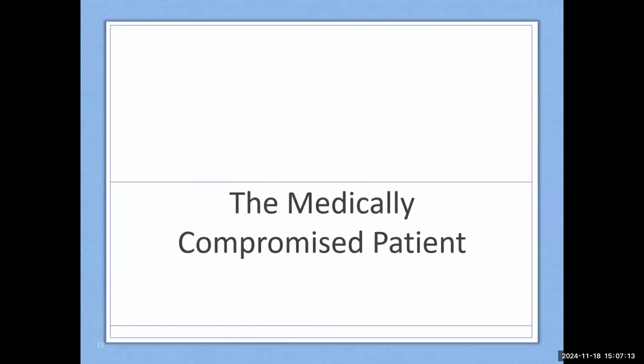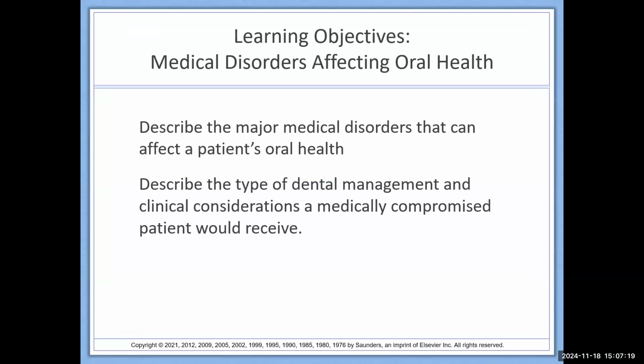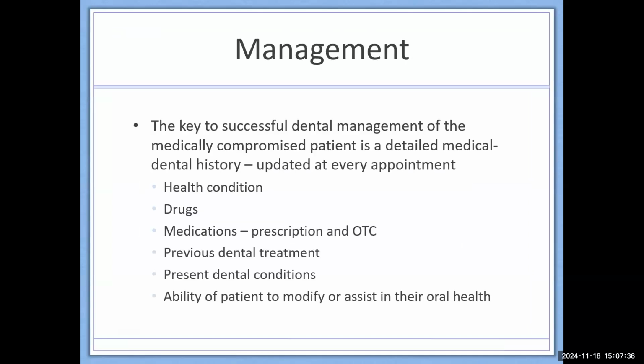Let's talk a little bit about the medically compromised patients. We are a little scattered in this chapter, so just letting you know about that. Some of the learning objectives is the medical disorders affecting oral health. So we want to describe the major medical disorders that can affect a patient's oral health. We want to describe the type of management and the clinical considerations a medically compromised patient would receive.